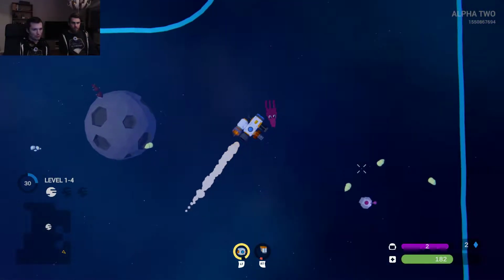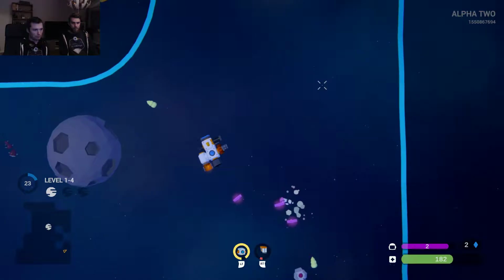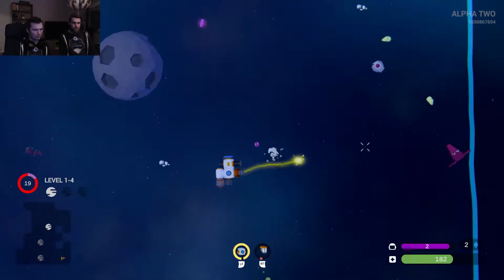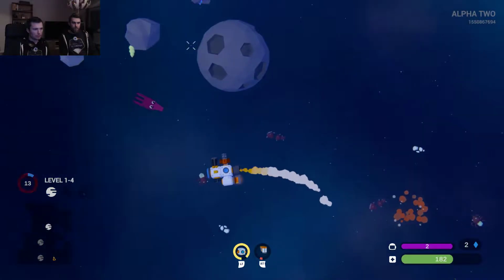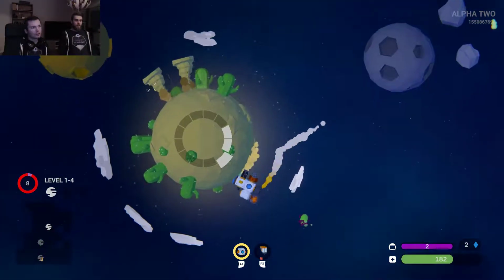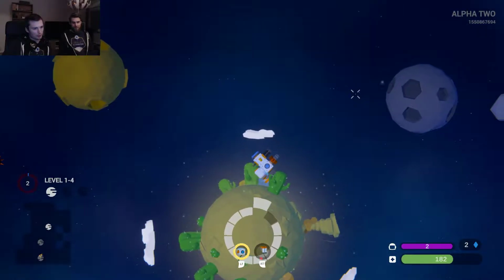I hope there's a planet here. No, there's not. I'm in a bad spot right now. I need to find some ammo. Oh, there is. I must have gone past it without exploring. Oh, you had an upgrade. Yeah, that's good. No, 4 seconds. Come on. I'm gonna be okay. Yeah, it's fine.